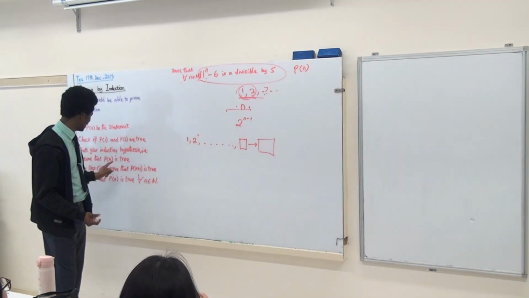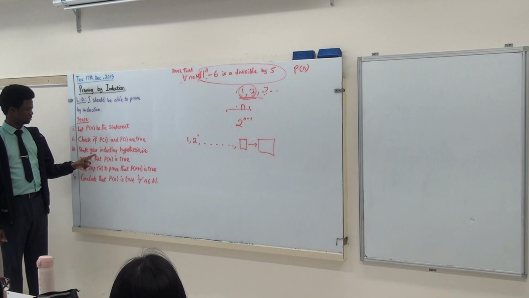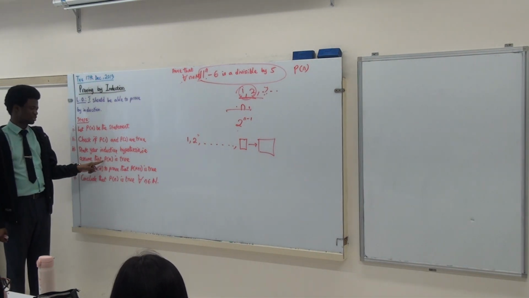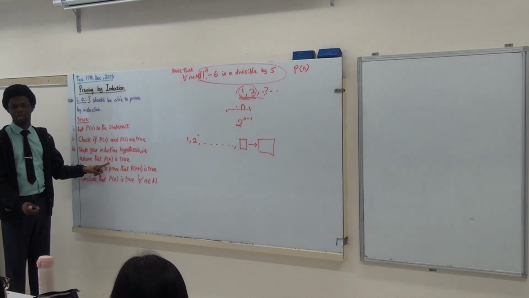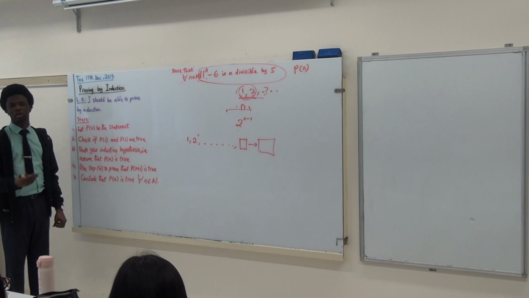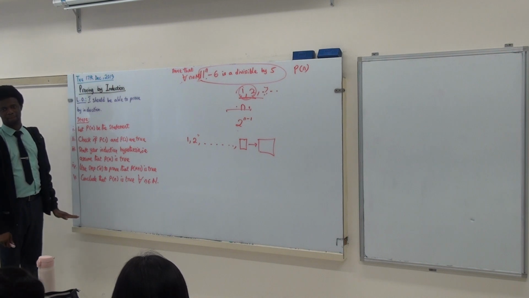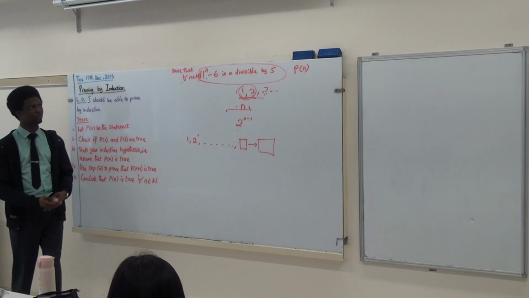Because you pick K arbitrarily. Okay? You pick K. You never said, let's suppose that 100 is true. The fact that 100 is true and you're able to prove 101 doesn't mean 102 actually is true. But because K could be anything, this is the inductive process, or the process of proving by induction.